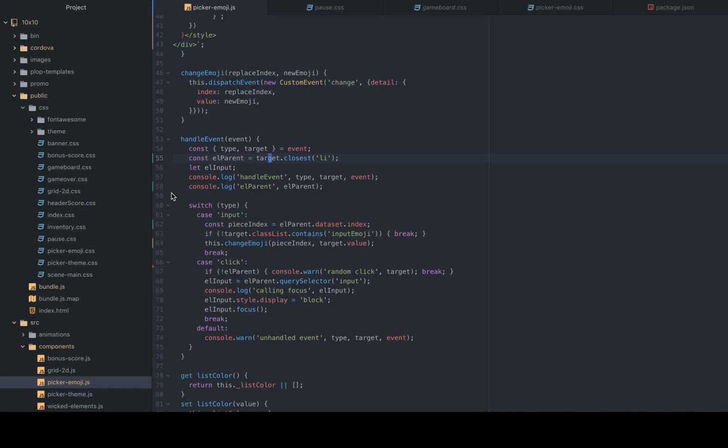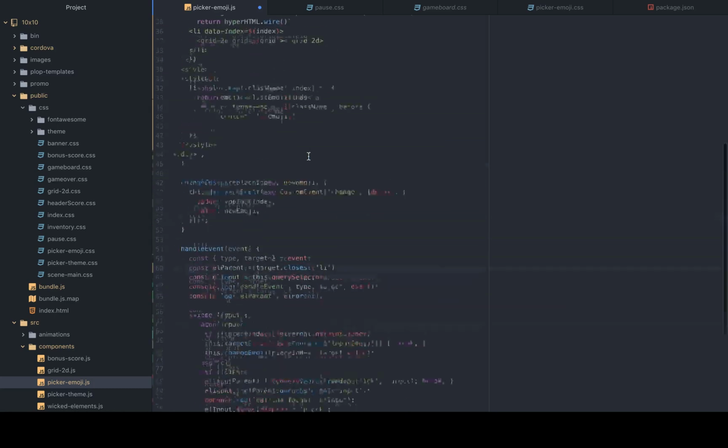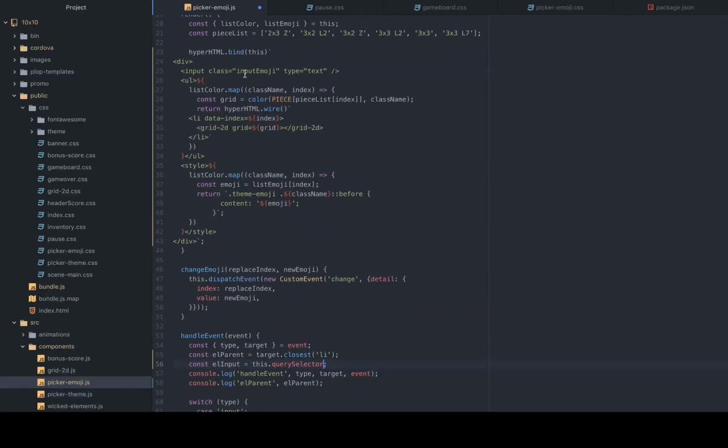So really, we just want to fix the few things we have. And so one, like here, the input is not going to be a child of the parent anymore. So let's go ahead and fix that too. Const, and since it's always going to be the same thing, query selector and input emoji.